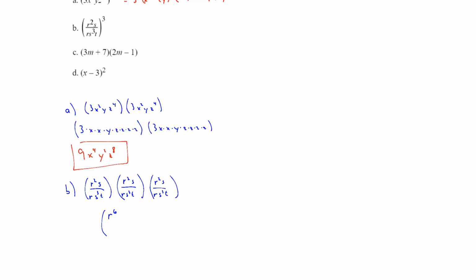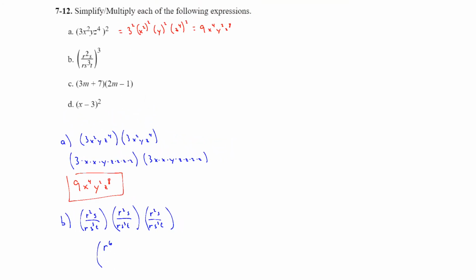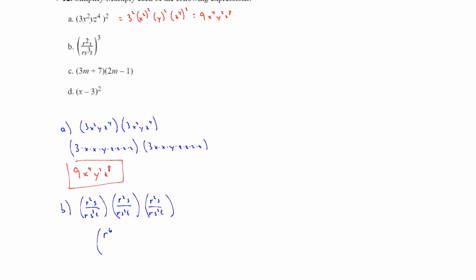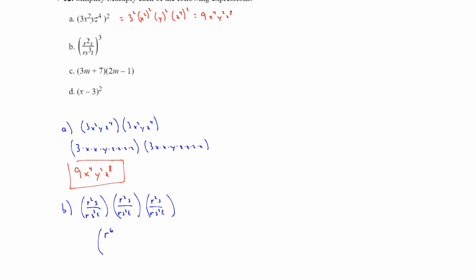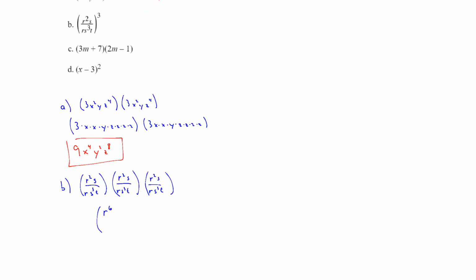Now, on this one, we're multiplying the top, but that means you add the exponents, where on part A from the original, you had an exponent raised to another exponent. That was the difference there. That's why you were multiplying up here on A, and then down here we're adding the exponents. And then you have 3 s's, so that's s cubed. And then on the bottom we have r times r times r, so that's r to the third. And then s to the third, s to the third, s to the third, that's s to the ninth. There's 9 of them. And then t to the third.